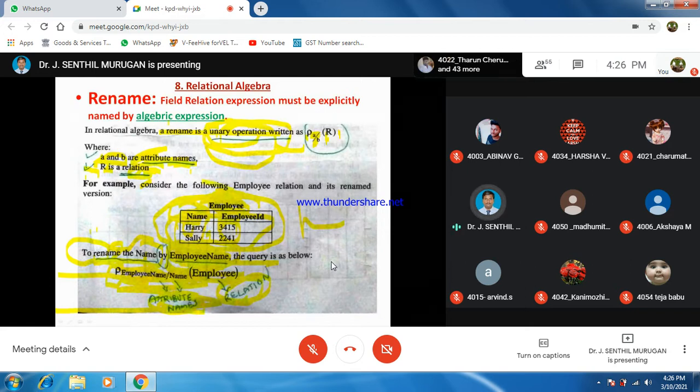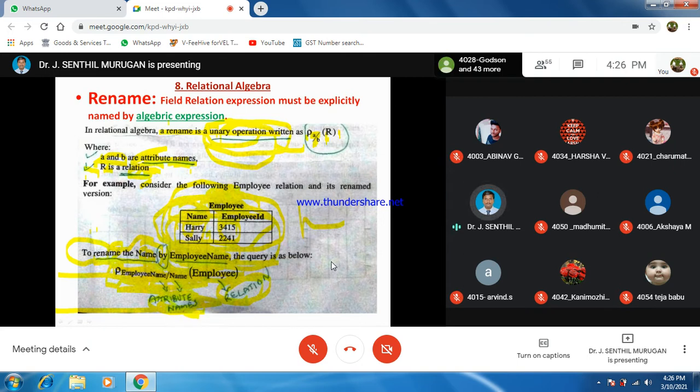In the table employee, I want to rename this name as employee name. So for that one, I am going to rename the name as employee name. So employee name slash name of employee.